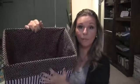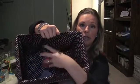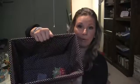I will probably do more for my daughter's bedroom and do more of a pink brown theme maybe, or pink and gray, something of that nature. But these were just kind of a tester. I wanted to get an idea of how these would turn out, and I'm really happy. I think they're really cute, and I hope you guys think they're really cute. You can see in here I've stored my little pin cushion and pins, and then I put the material in here just so I can store these items down here. But I don't feel as bad about throwing away diaper boxes, and it just is so much easier.